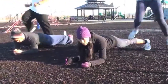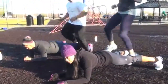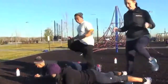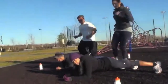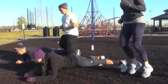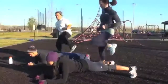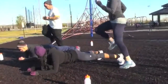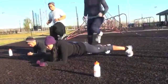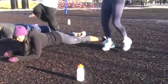Make sure you breathe in through your nose, out through your mouth. Person who's doing the plank, don't let the butt stick up into the air. Keeping the whole core tight, everything is engaged. Drive those knees up towards the chest, using those abs. And don't forget about your arms. Halfway. Breathe in through your nose, out through your mouth. 10 seconds, 10, 9, 8, 7, 6, 5, 4, 3, 2, 1, switch.